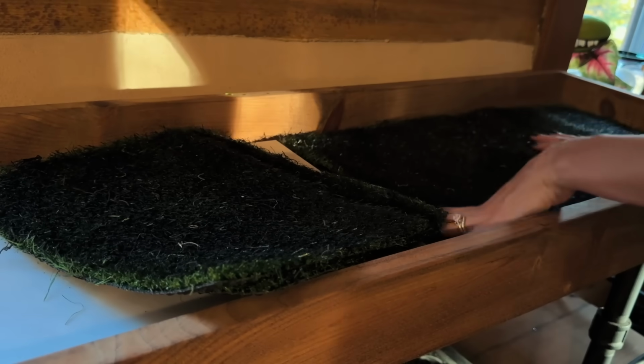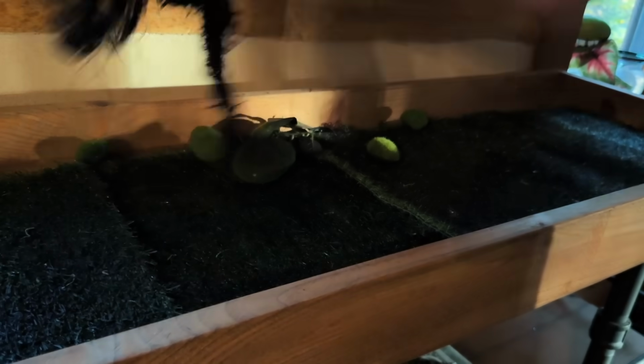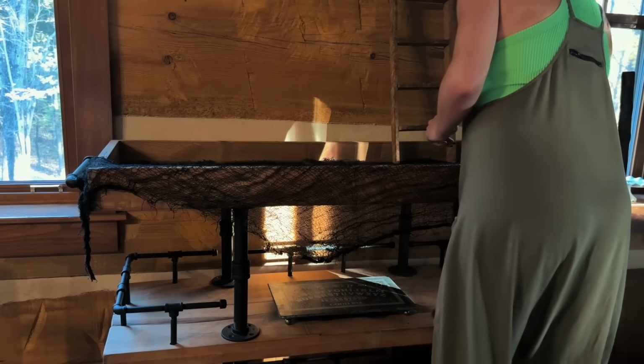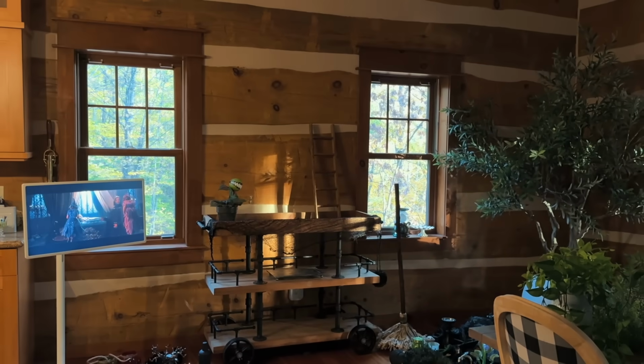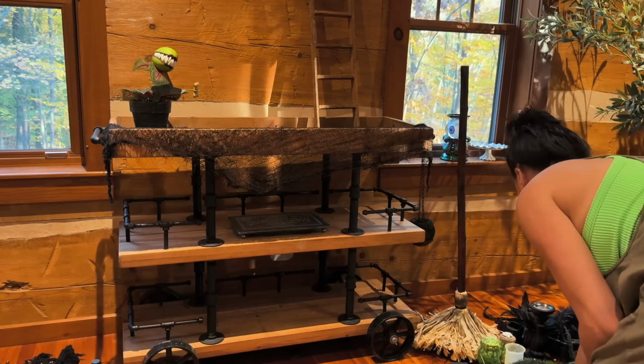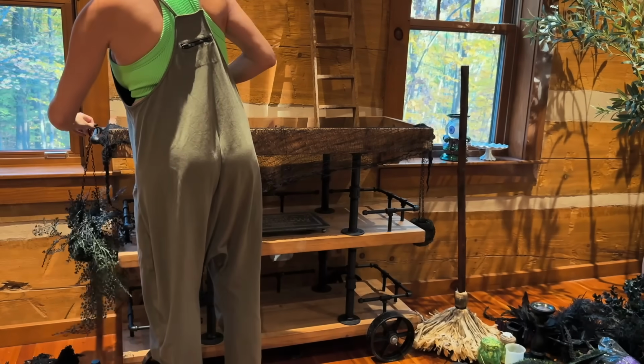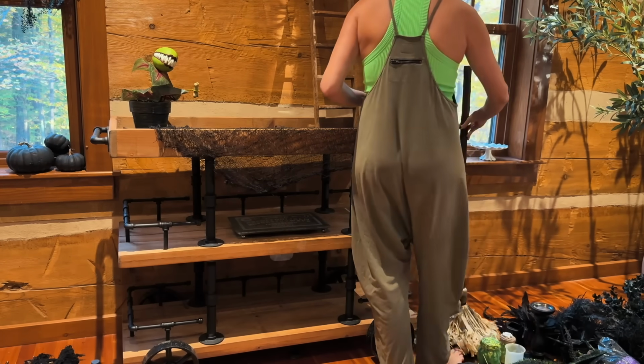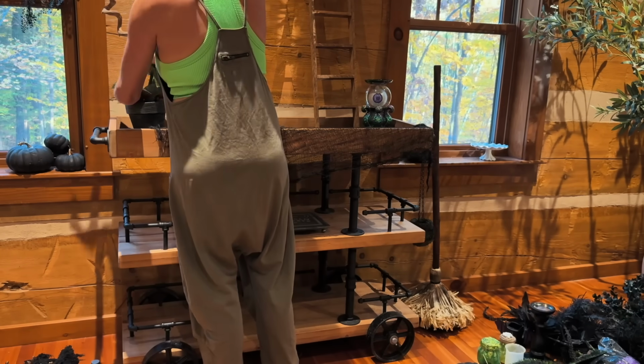If you've ever followed any of my decor videos at Easter time, I do a little grass setting on the top of the bar cart, which I think is very cute. I had these pieces of turf that I spray painted black. So you still see the green protrude, but it's giving much more dark garden vibes, which I kind of love. I think what I was going for was a darker version of Morticia's Garden, but you know what's a really good example of this? Practical Magic, when she goes to that little garden. That's exactly what I was going for.